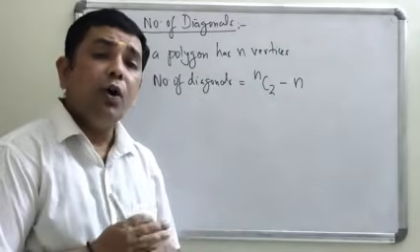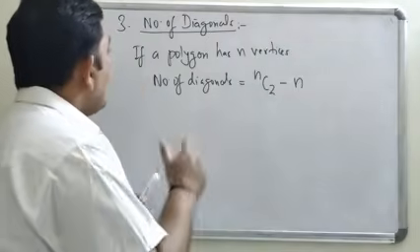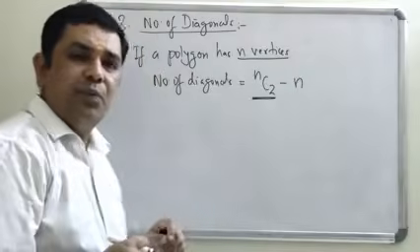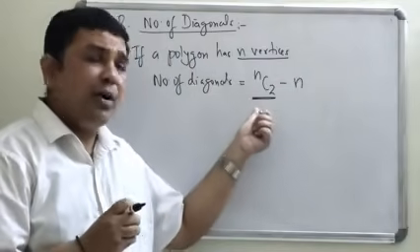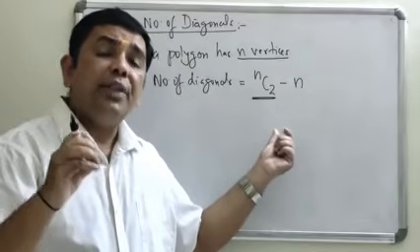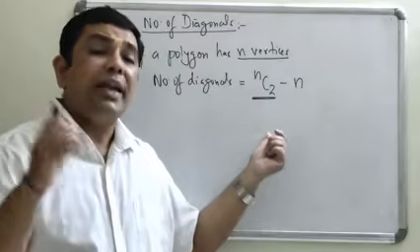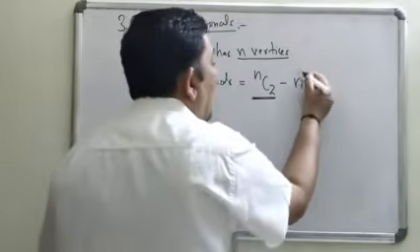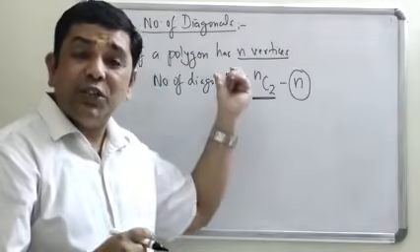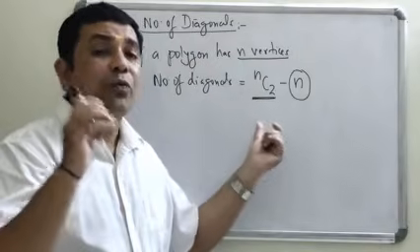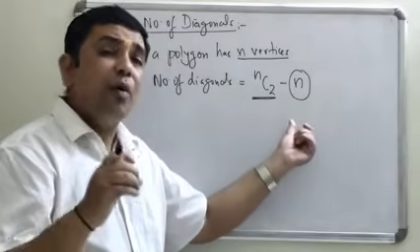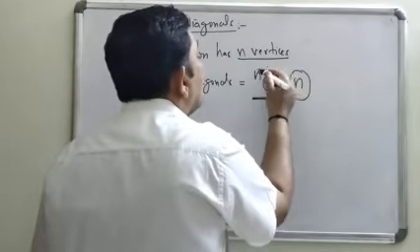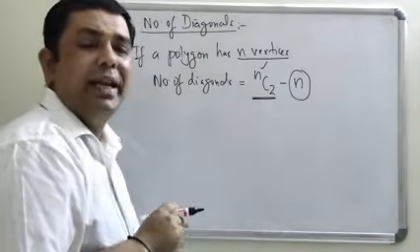Alright? What is the logic? What is the concept? We have seen that if there are n vertices, the number of straight lines that can be drawn will be NC2. Will all of them qualify to be the diagonals of the polygon? No, because n of those straight lines will be used to form the sides of the polygon. N out of those NC2 lines will be used to form the sides. So the number of diagonals of the polygon will be NC2 minus n.